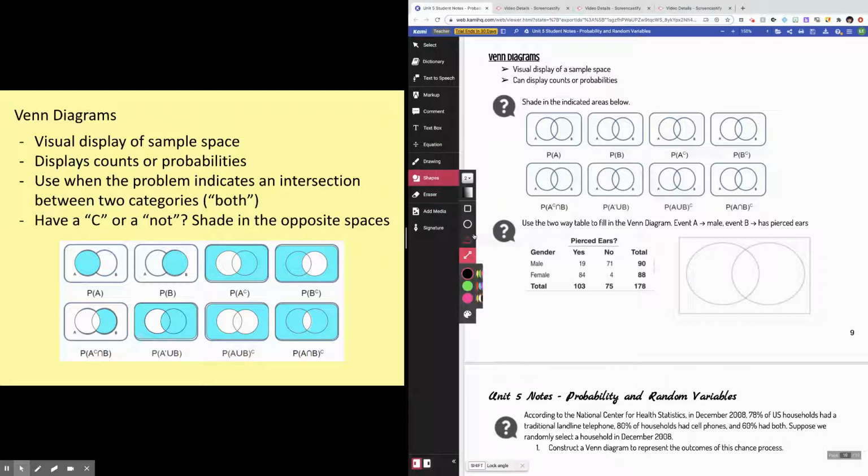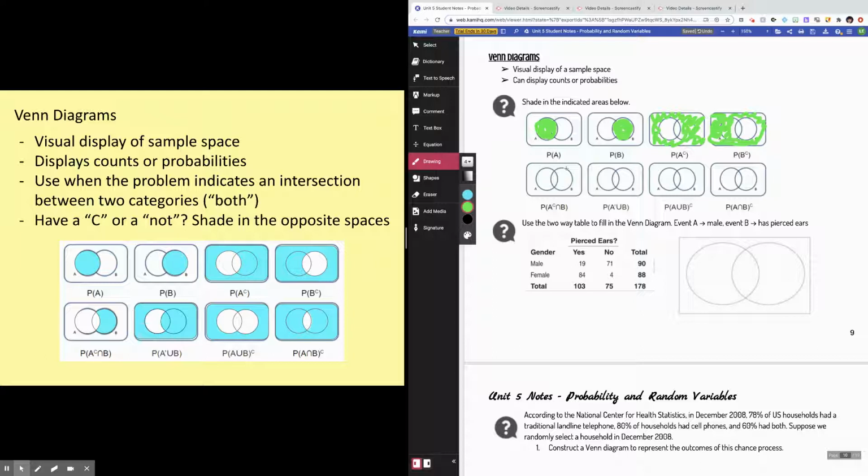So if we are going to shade these in, you have a couple of visual probabilities here that I'm showing you. Actually, I'm not going to be able to do this with a circle, so let's just do it with some shading here. This first one is probability of A, which just means everything in circle A. Probability of B is the same thing, but with event B. The probability of not A is just everything in the space that is not within circle A. And same thing for not B. It's just anything that is not in circle B. So that includes outside of the circles of the Venn diagram, and also the part of circle A that's also not in circle B.